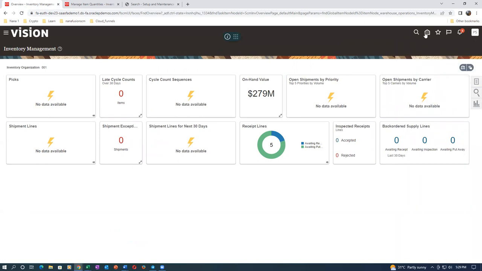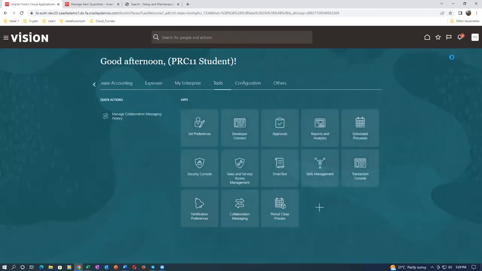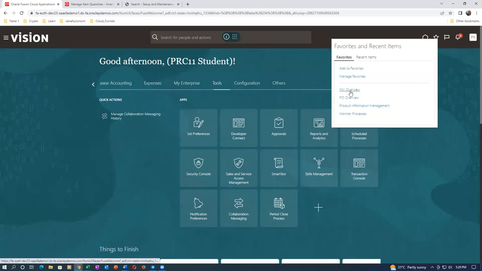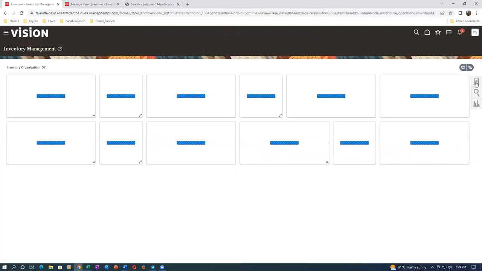So let us now go to some other area and then come back here. I will again go there, click on it. Go to the inventory again now. Click on it. If it is still not coming, then you have to log out and log in. I will now go to the inventory, so let us see whether the second one is coming or not.